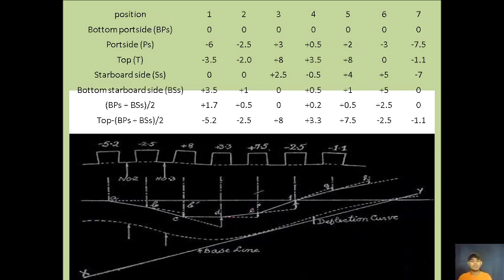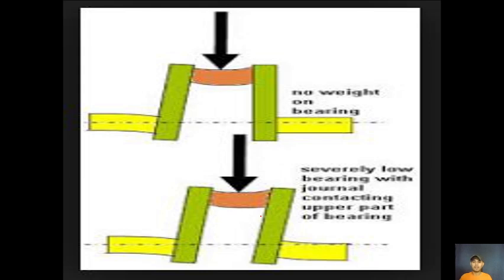If it's not good, the clearances are very big, or more than what the manual allows, we should check our bearings. Maybe the bearings are damaged, or the bearing clearance is too big or something like that, so that we can put the crankshaft back to its normal condition and alignment.